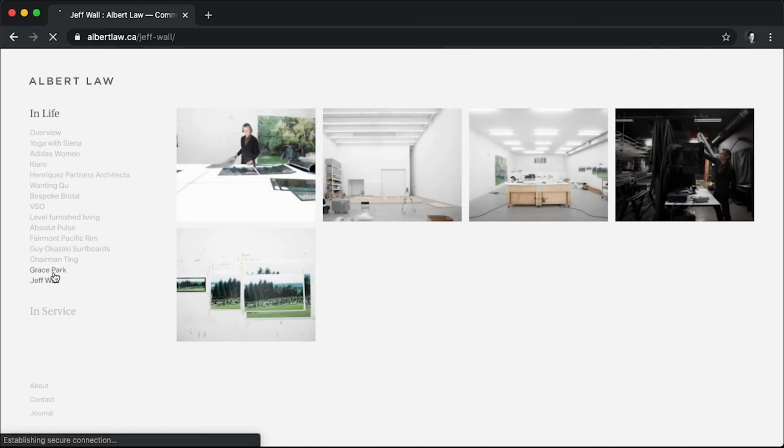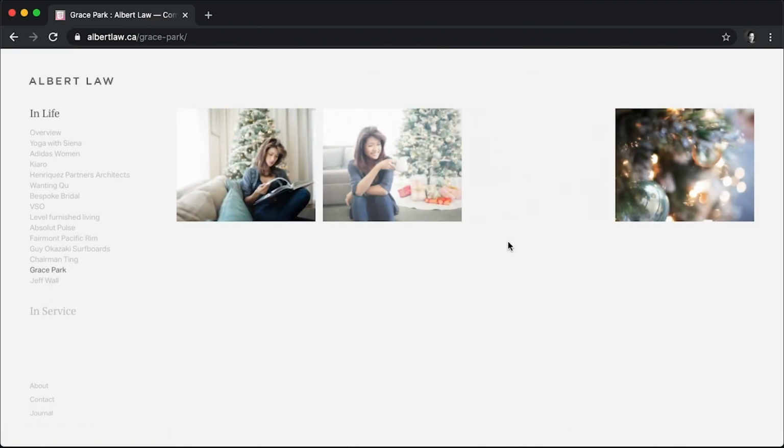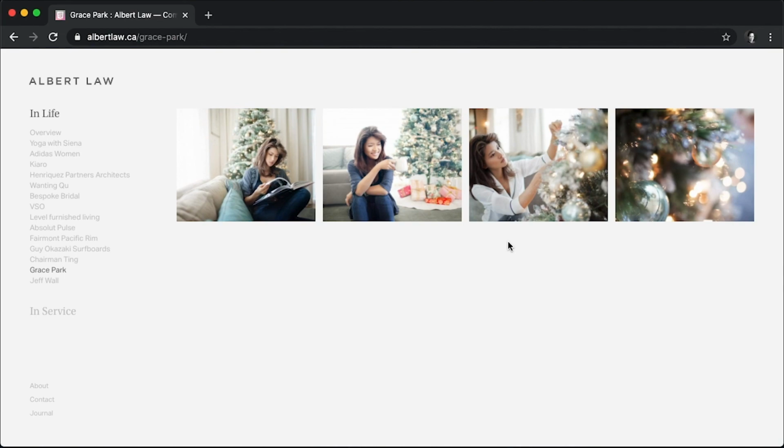With Grace Park, I would probably say to keep this project in an orphan link. I mean, the images are beautiful, but as we were talking about with some of your projects in service, it's just not giving me much more information or showing me anything different than what we've already seen in your stronger projects. And I'm not really connecting clients to this project. So you can probably put this in an orphan link or on your Instagram to show other work that you've done outside of work for clients. So those are my thoughts on that.